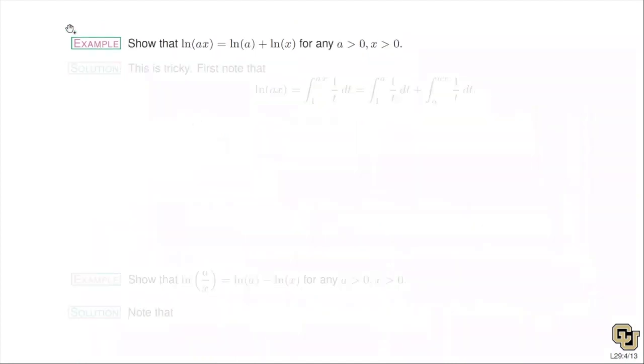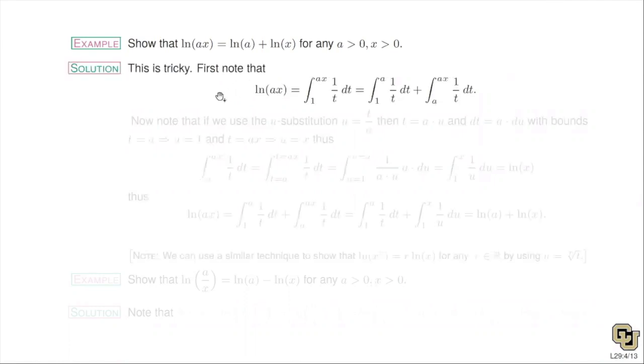So here I wanted to prove these properties, ln of ax equals ln of a plus ln of x. You don't need to know the proof. And maybe I should skip this, but anyway, I hate to just give you a formula and ask you to memorize it without somehow motivating it. So this will be a good practice of our u substitution. Here we prove the identity just by manipulating the integral.